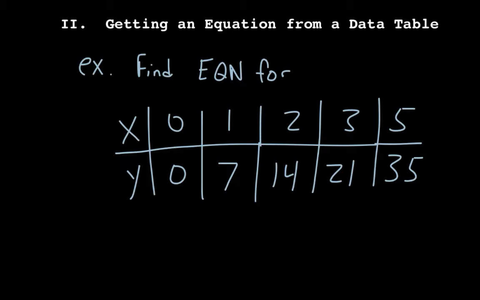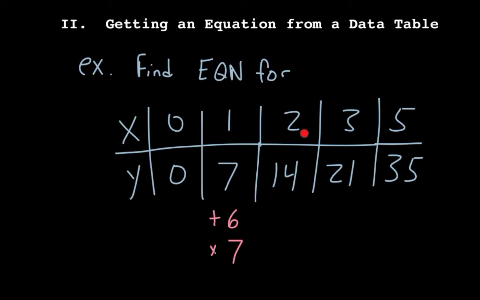How I look at it is this. The zeros really kind of do us no good because they don't really tell you what's going on there. But I'd start right here with this 1 and this 7. And I'd say you could get from 1 to 7 by either, you're going up, so it's probably either going to be addition, adding 6, or multiplication that you're multiplying by 7, right? Whichever one is true there has to be true for 2 and 14, and 3 and 21, and 5 and 35.